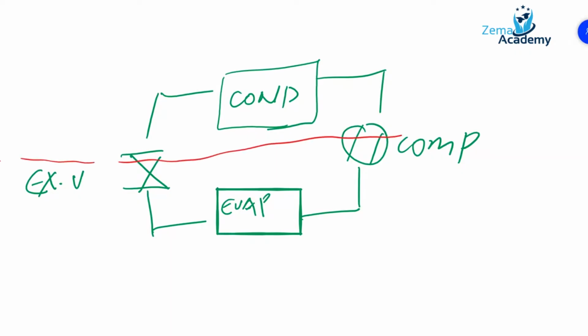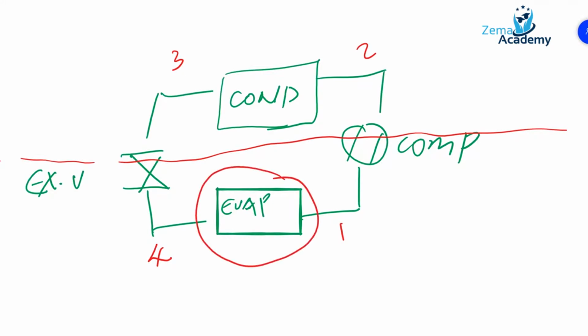If I divide the system in half like this, I'll number the points 1, 2, 3, and 4, so we'll know the different points across the circuit. I will start with the primary function of an evaporator. Depending on the source, let's start with air. It takes air, and inside the four components we have a refrigerant, which is constantly changing its phase from liquid to gas, gas to liquid.